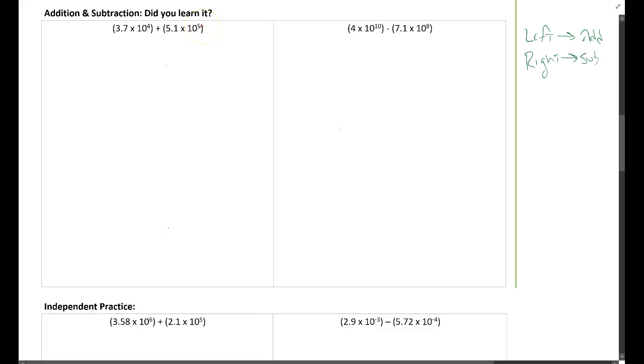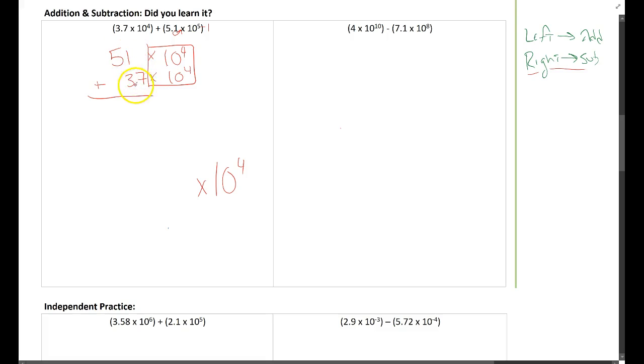So I have a 10 to the 4 and a 10 to the 5. I need to subtract the 10 to the 5 to make it 10 to the 4. Sorry. I need to subtract 1 from there. I come over to my guide and I see that if I need to subtract, I need to move right. So I move it right 1 place. And I get 51 times 10 to the 4 plus 3.7 times 10 to the 4. My times 10 to the 4s come down here to kind of hang out for a little bit until I'm done with the rest of this addition.